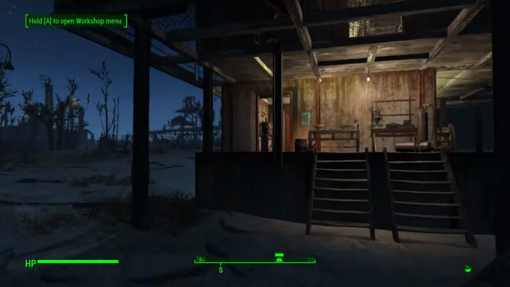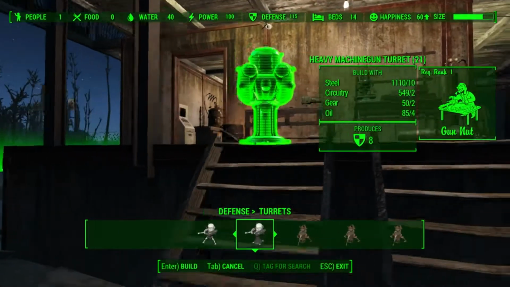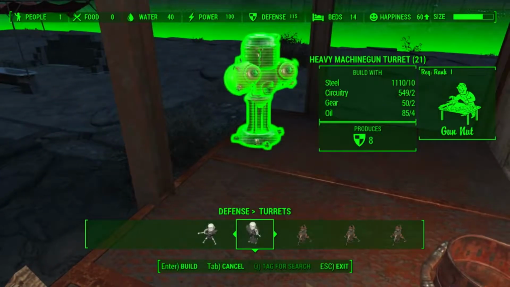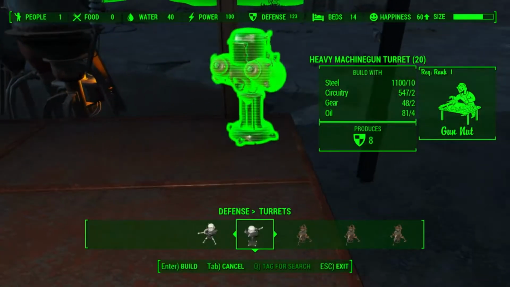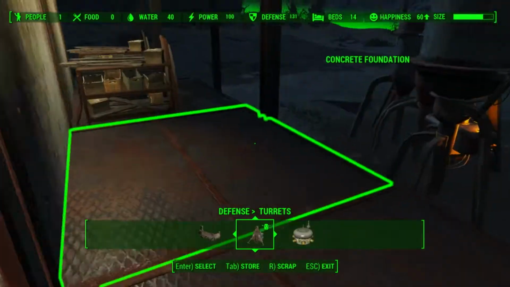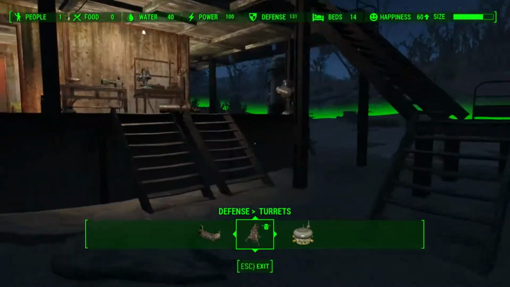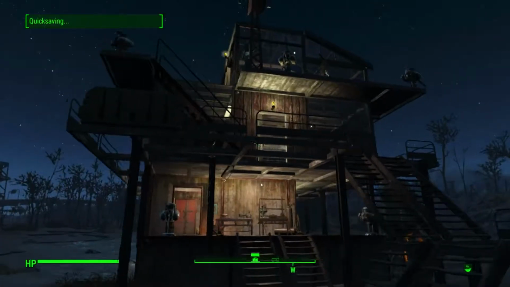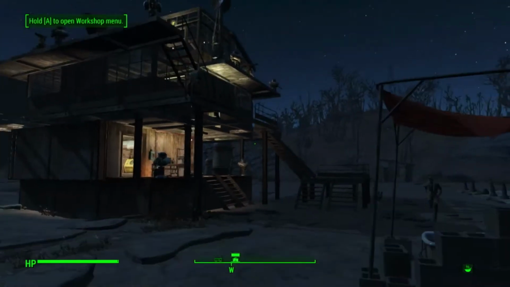Oops, forgot. One thing I also do is drop a couple of turrets down here at ground level, because foes will manage to get past the turrets, so I like to have a little bit of backup here, something shooting at them while they try to approach. Plus the perimeter fencing, which keeps them at bay for a few seconds so they can't rush. It gives the turrets time to get a bead on them.